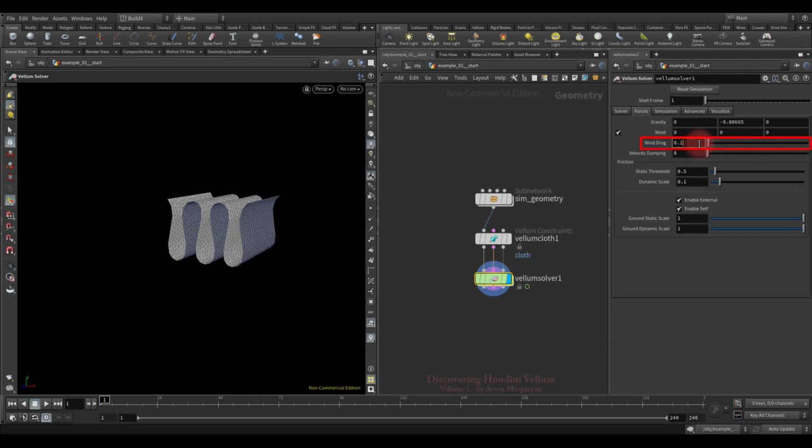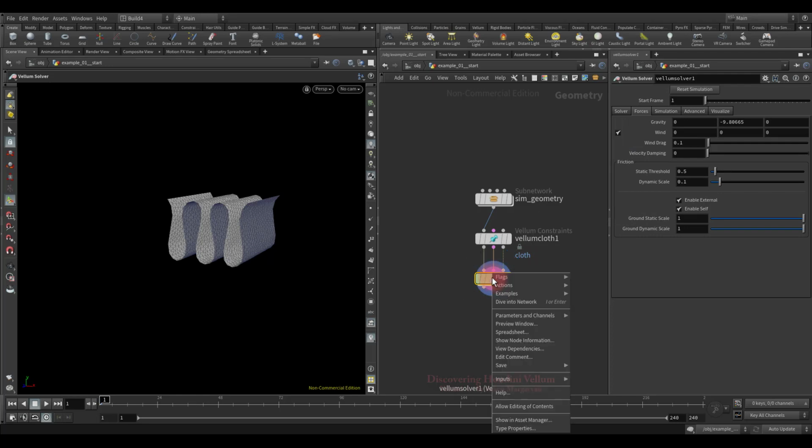Look, the wind drag parameter sets the global drag force in the system, or we can say that it is the amount of air resistance. The wind parameter defines a uniform wind direction. Since this is a drag force, a wind of zero will act like still air and slow everything down, and a high wind will speed cloth up to that speed. If you uncheck this box, the built-in drag force will be disabled.